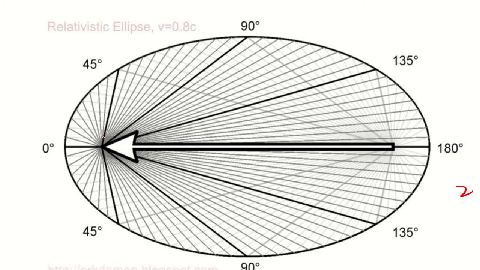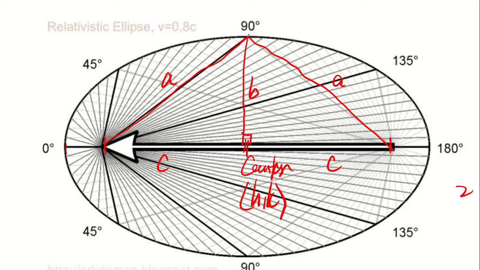So, next, titingnan natin na from focus to center, yan po yung value ng c. From focus to center, this is the center actually. This is in the form of HK. Ito po yung ating value ng C. And we know na ang length nito is equal to A, which is the same from here up to here. And from that, this is also our A. Okay. And we know that this one, the perpendicular bisector, which is our B, or yung length ng ating minor axis from the center to one of the co-vertex. So we can have the Pythagorean, since this is right. This is our A, and you've got A squared is equals to C squared plus b squared. Yun po ang ating tatandaan.